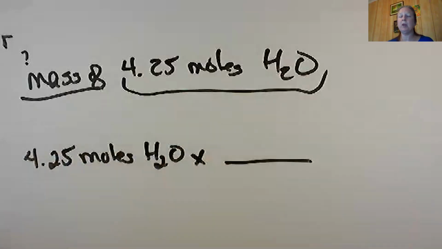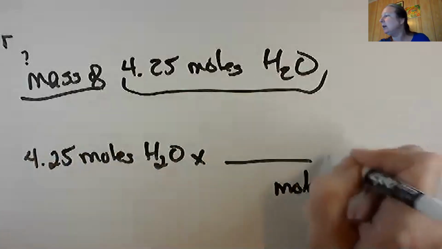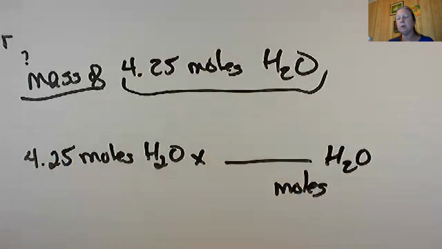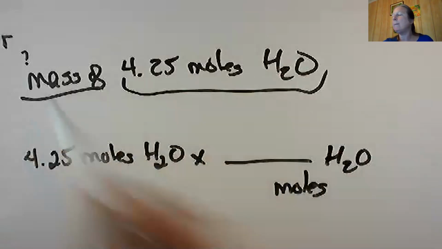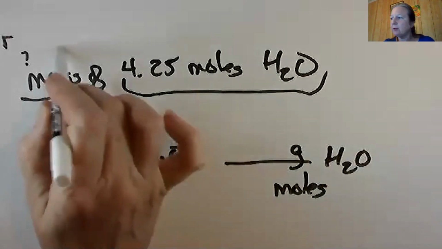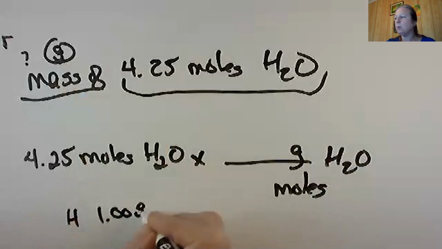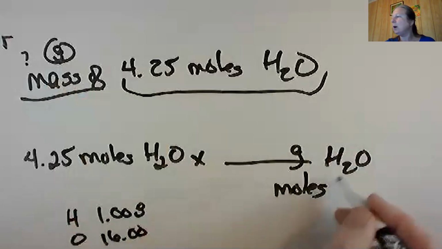Okay, draw your line. What am I getting rid of? I'm getting rid of moles. Because I am not changing the identity, I'm just going to put water right here because it's the same top and bottom. What do I want? I want mass. Mass is grams. Anytime you see mass, it's asking you for grams. Well, what's my definition for water? If I go to the periodic table, hydrogen has 1.008 or 1.01, depending on what number you use. Oxygen is 16. I have 2 hydrogens.